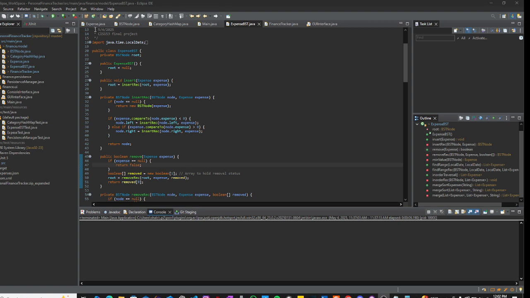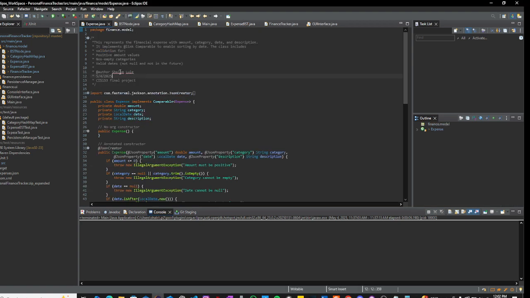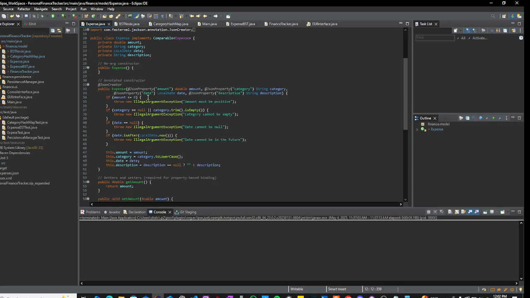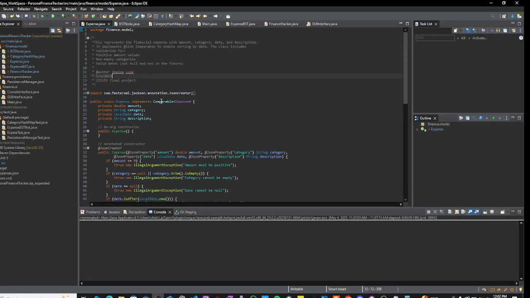The program has an expenses page, and this code will track all the expenses and have a category with date, descriptions, and all that.